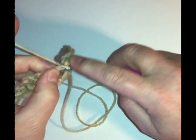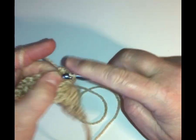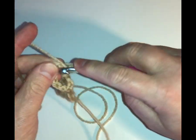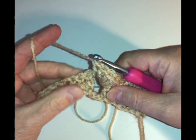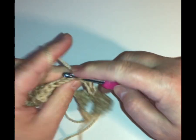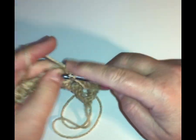There's 1, 2, 3, 4, 5. I'm going to skip 1 and single crochet in that middle. Yarn over because we're going to skip 1 and we're going to do 5 more double crochet.